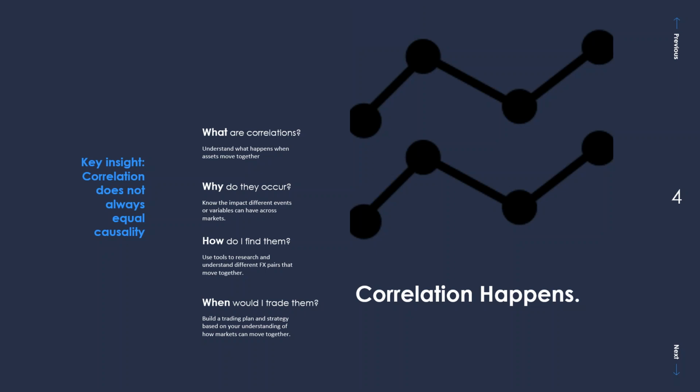Correlation doesn't necessarily equal causality, and that's why I really will encourage, as you think about trading based on correlations, you want to ensure, to the best of your ability, that you've got a legitimate correlation. There are times two things just move in tandem because they're both moving in the same direction. If you've got two markets that are going up, and I guarantee you in the world there's two markets right now where people are trading something that are both going up, that doesn't necessarily mean that they're correlated. So you want to really study, we'll talk about this as we go, to make sure that just because they're correlated does not necessarily mean there's an actual causal relationship.